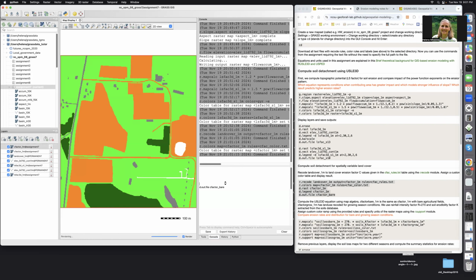And the C factor is between 0 and 1, and it represents the rate of erosion, or how cover modifies erosion. So if it is 1, that means that there is as much erosion as on bare ground. If this C factor is lower, then it effectively lowers the erosion.